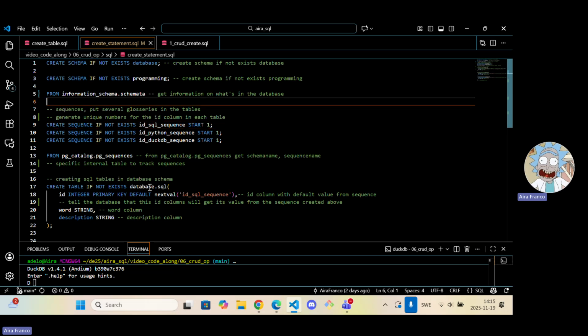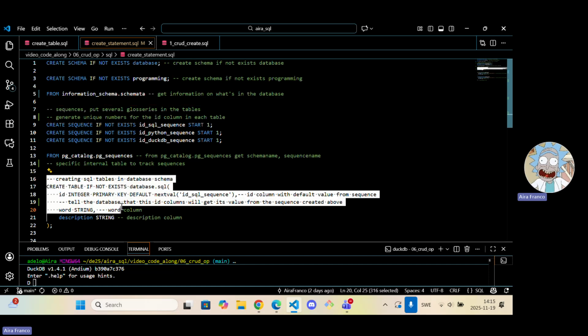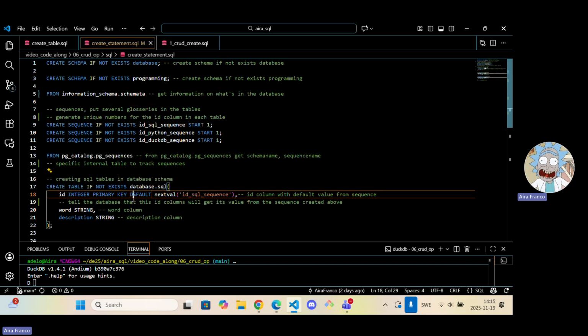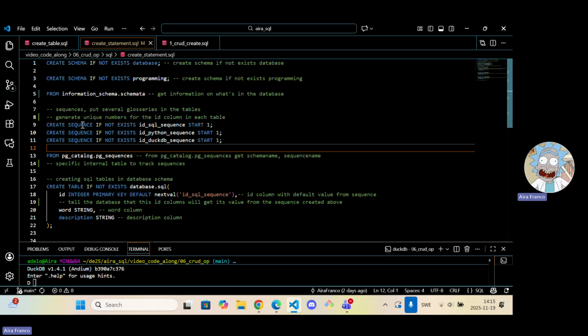And then usually up to now we have been jumping into creating tables, but this time we will be creating sequences to put several glossaries in the table.